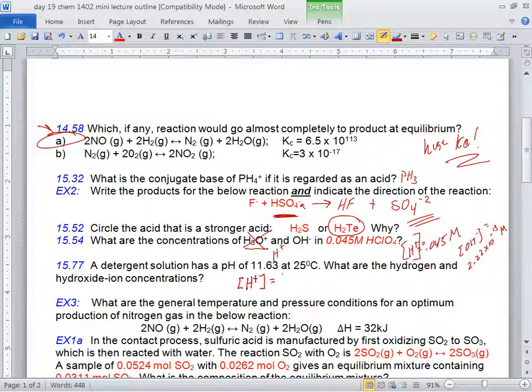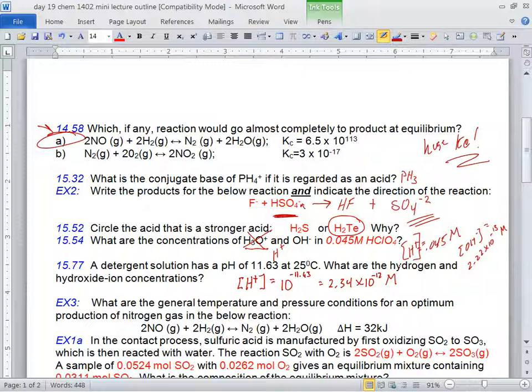Well, first, you get the concentration of hydrogen by taking 10 to the negative 11.63. Great. Which is going to be what number? 2.34 times 10 to the negative 12. Excellent. Remember all you're getting on this equation sheet is pH is negative log of hydrogen ion concentration. You have to know the expression that Kenneth just told you. Hydrogen ion is equal to 10 to the negative pH.